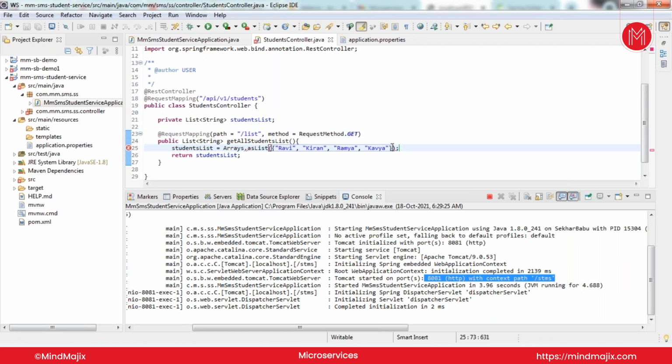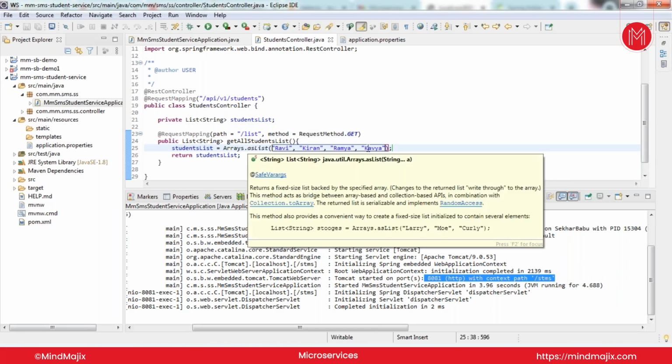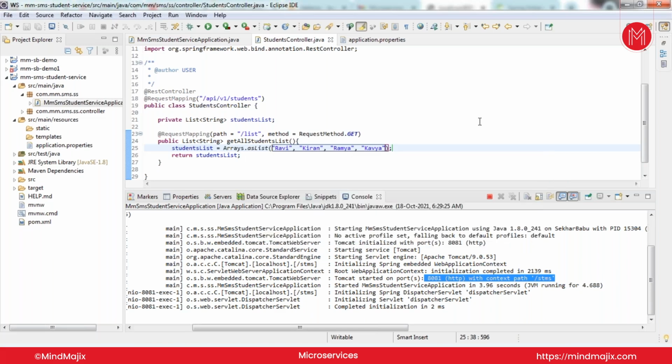So now I have initialized the list with some values. The Arrays.asList method we have in the Arrays class takes multiple string arguments and returns them as a list. Right, now let me restart the application and run it.